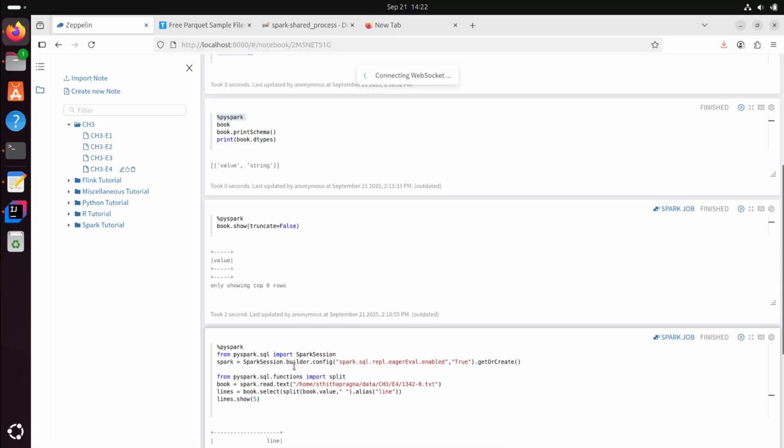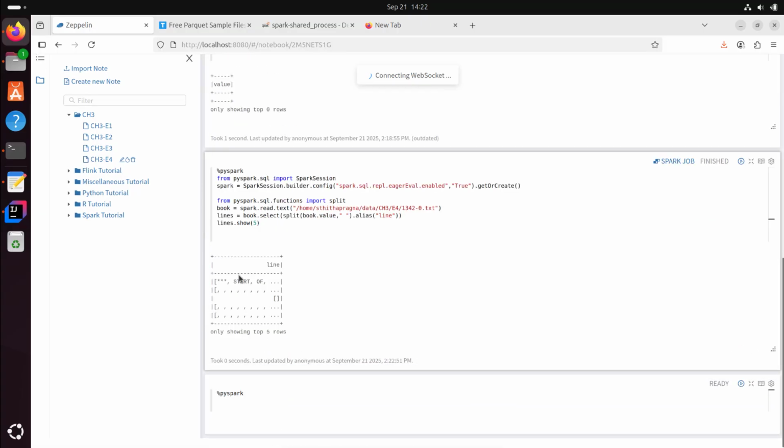And this is how it's going to look, because it turns each line into a list. You can see that. Okay. If I had to reiterate, we imported split from PySpark SQL functions. Then we used select to transform the value column, split each line by space, and name the new column line. Each cell is now a list or array of words, which you can see from here.